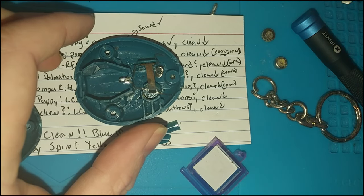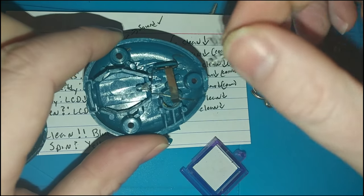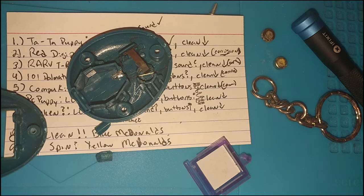Perhaps we get all these parts cleaned up and order some batteries and have a little working thing again. Let's do some more tear down.